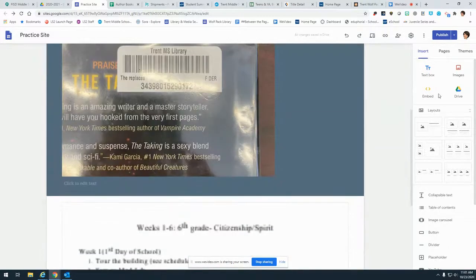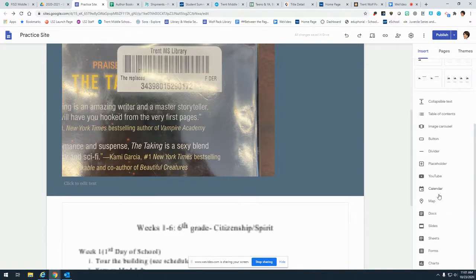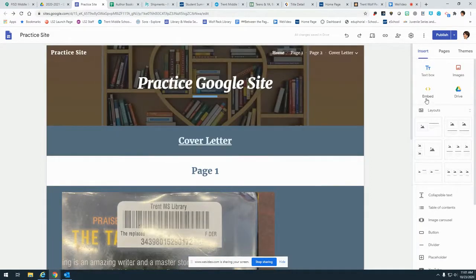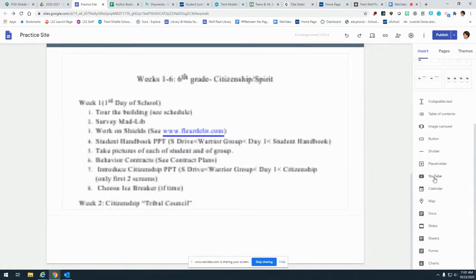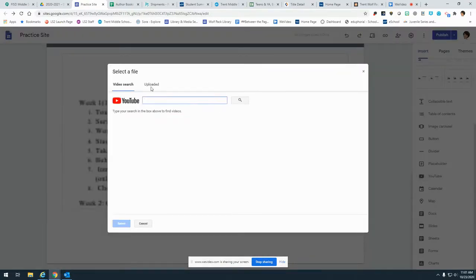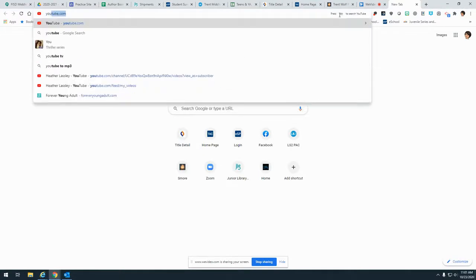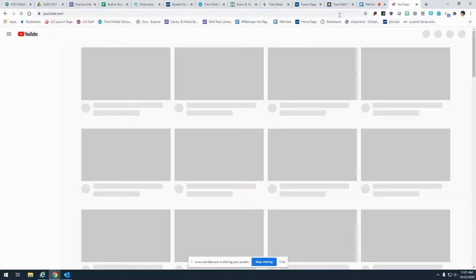Now, if you guys come past the four big options at the top, you'll notice that we have a few more things underneath here, and that's kind of what I'm going to talk about today. And then I'm going to go back to the embed button. You can add in videos from YouTube if you would like. You do not have to have it downloaded as an MP4. What I usually do is I'll go over here to YouTube real quick, and I get the URL link.